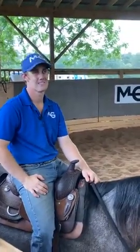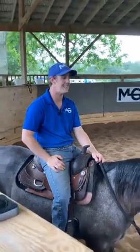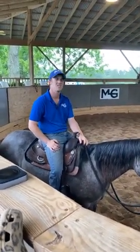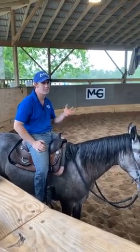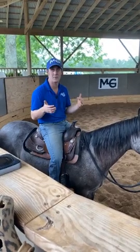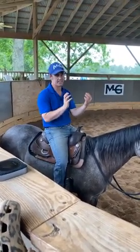When working on gaiting with a young horse, is it better to ride in a round pen or in an arena? So much of it depends on the particular horse, and I know that sounds vague, but if I have a horse that really wants to move forward and has a lot of movement forward, then a round pen is good because you're shutting them down a little bit. You're compacting them a little bit.